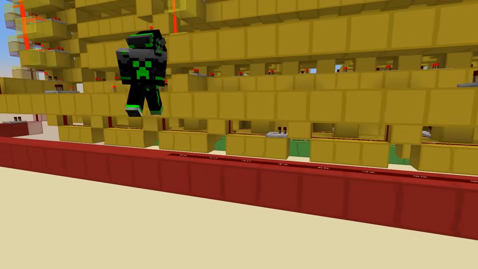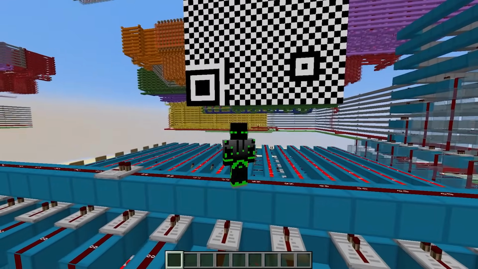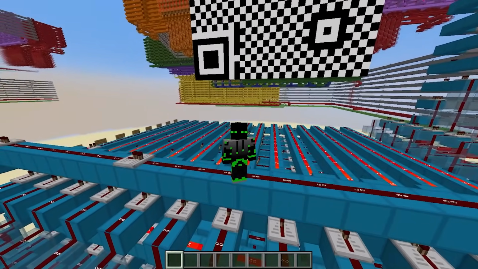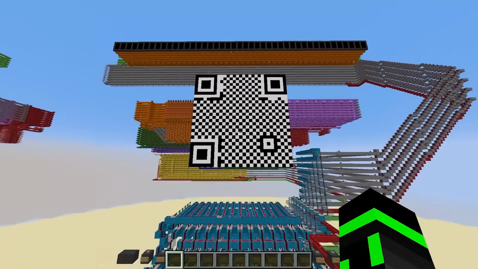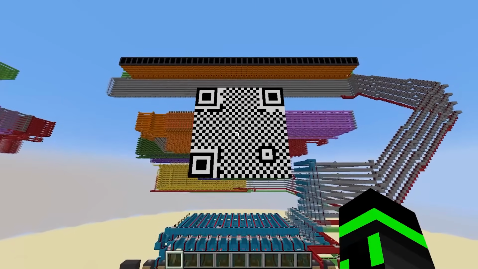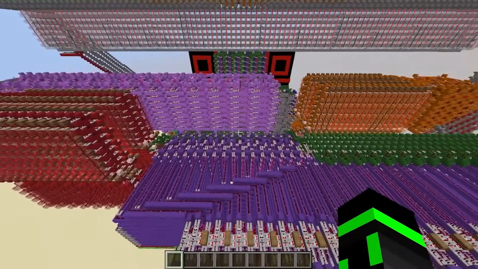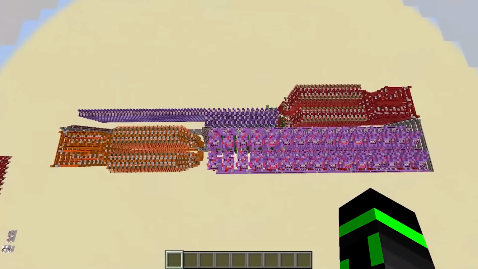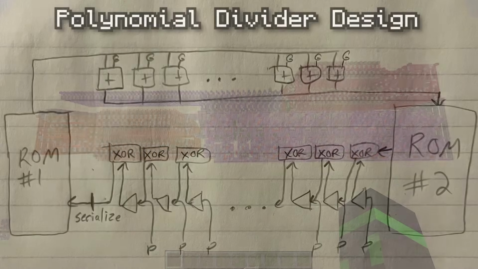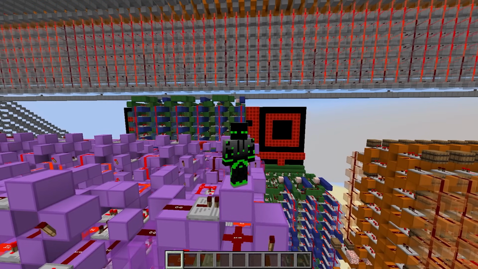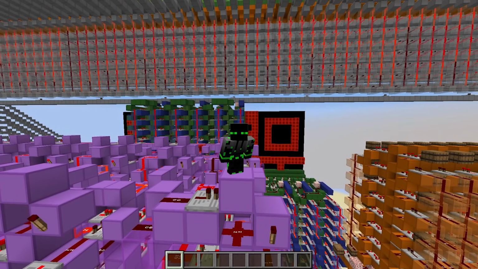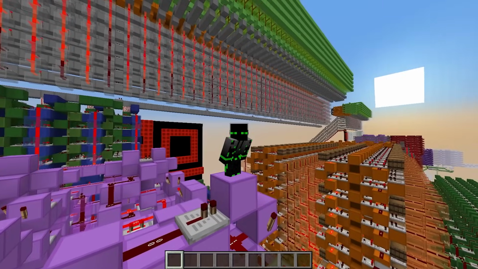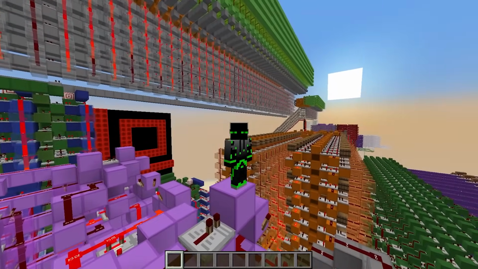All the nights debugging, all the problem solving, it was over. This might sound really sad, but I got kind of emotional at this point. This was a project that, even a year ago, I would have been too scared to try. After all, polynomial division and Galois Fields are not the easiest things to understand. But I proved to myself that I can learn new things and design new circuits from the ground up. So I hope this inspires at least some of you to go after things that might seem impossible. Because trust me, even though there's a lot of pain, there's also a lot of awesomeness.